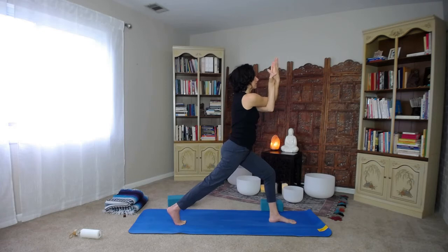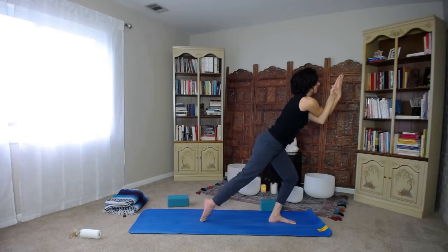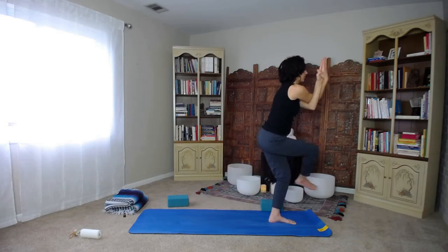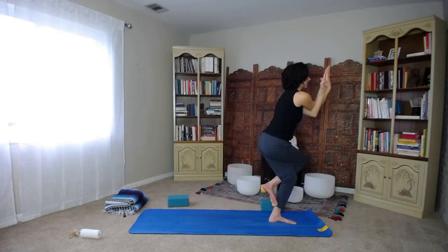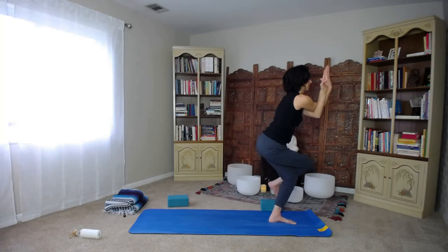And so the point is, once we're in this difficult position, just being there as best as we can, as present as we can. Breathing deeply, making any adjustments we need to. So bring the weight forward into the left leg. See if you can take right knee on top of left knee. Maybe hook the toes behind the calf or bring the toes down to the mat. Maybe sink into a deeper bend in that left leg, or adjust and take right ankle to left thigh. 3 breaths.